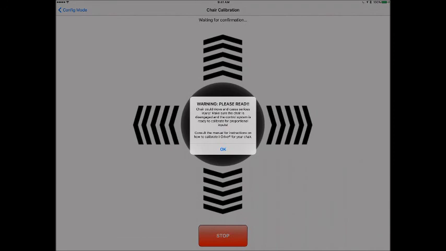But right here, you would actually get into the calibration functions of the chair. So each chair has a form of it. In our manual, we go over the settings. You go into the menu to do it. But right here is where you would start that process, and it will tell you to get into the calibration of the chair and to hit begin, and then you would hit OK on this, and it would start the process of giving you forward, right, reverse, left, almost doing a circle. What it's doing is calibrating the interface to the chair, which again allows it to have more accurate driving.